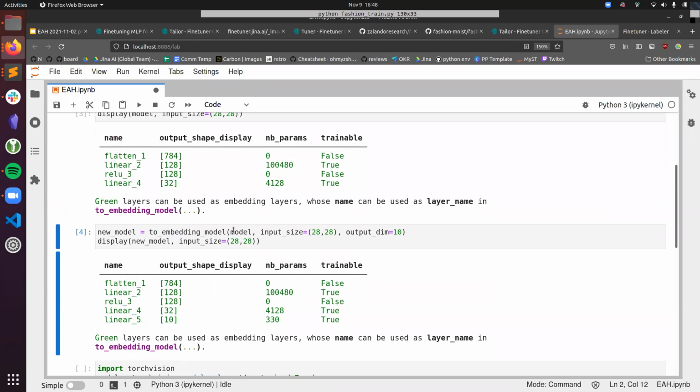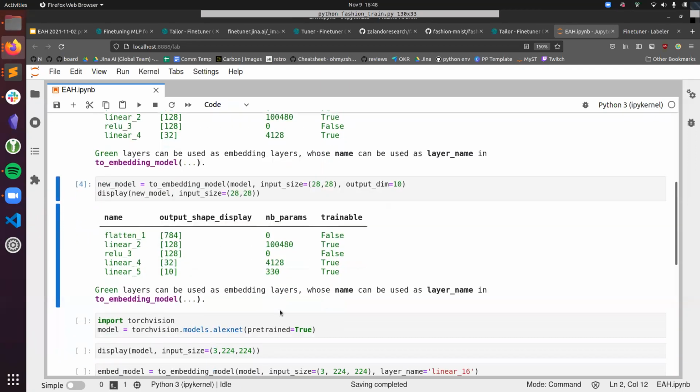The nice thing is the interface is the same regardless of whether you have a Torch, TensorFlow, or Paddle model. The interface is always the same. So you can always create output dimensions and more operations. I will show you some operations. But before, let's look at a different model.